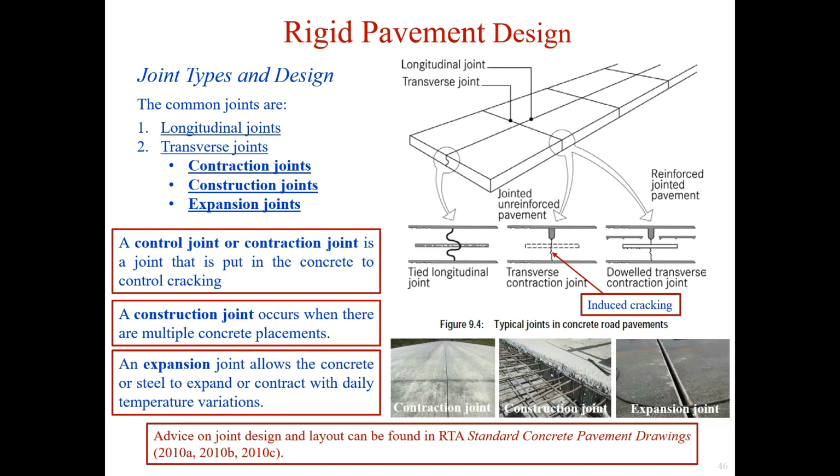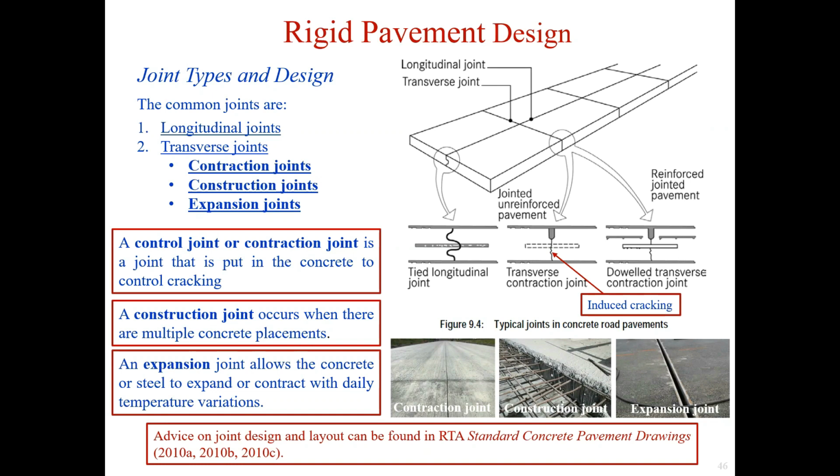When there are multiple concrete pavements, a construction joint is typically used. Transverse construction joints are required for planned interruptions, such as at the end of each day's operations, at block out for bridges and intersections, or for unexpected delays when the suspension of operations is likely to create a joint. Construction joints are usually spaced to line up with contraction or control joints, so they are usually not a visible component after construction.